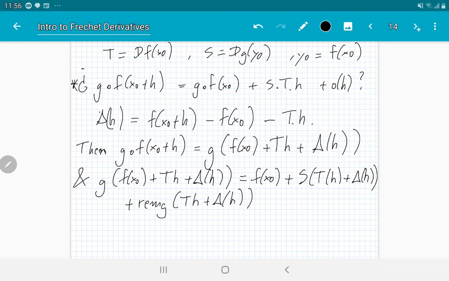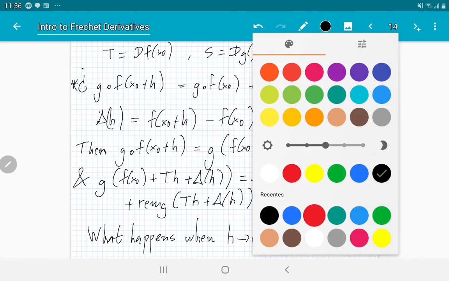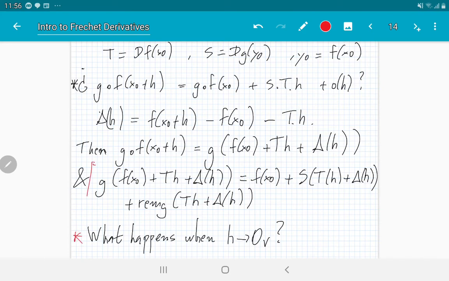Okay. Now the question is, what happens when h goes to 0? And by answering this question, I'm going to deduce what goes on here. So, right, I have this thing, and I know the remainder behaves well. So I'm using the fact that G is Fréchet differentiable, so I have a well-defined remainder here, which, if I have vectors that go to 0, and I divide by their norms, the remainder goes to 0. Okay. So what should that be, right? So how do I use that?